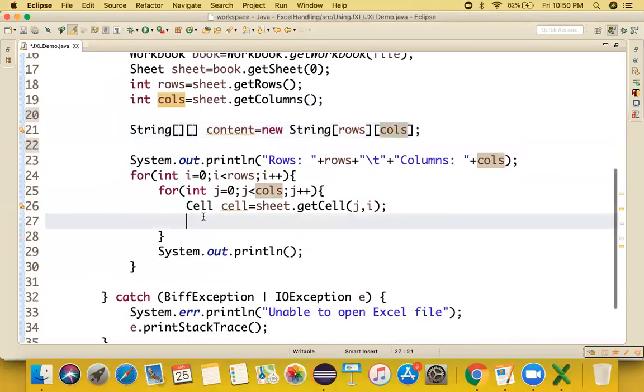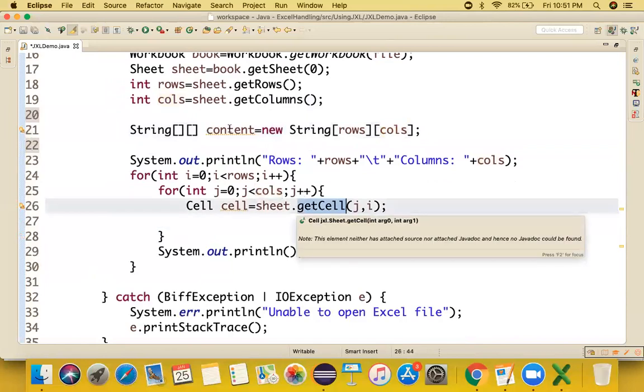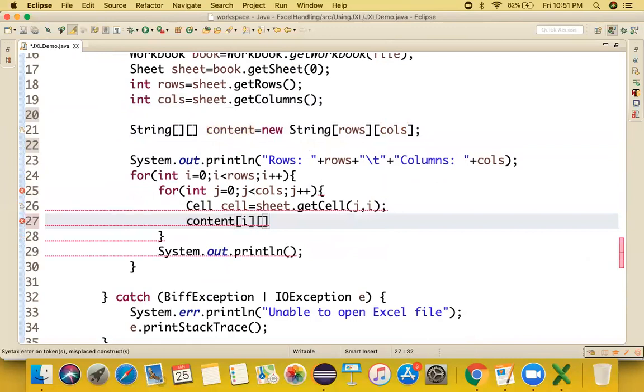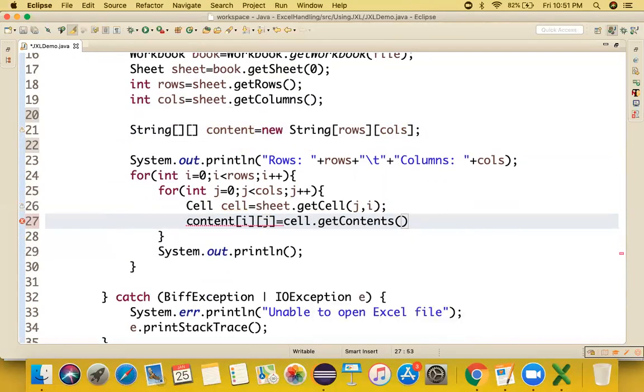Now let us pass the value from this cell inside the content array. So how can we do that? Simply write content of i comma j is equal to cell dot getContents. That's it. One by one, all of the values will be copied inside this array.